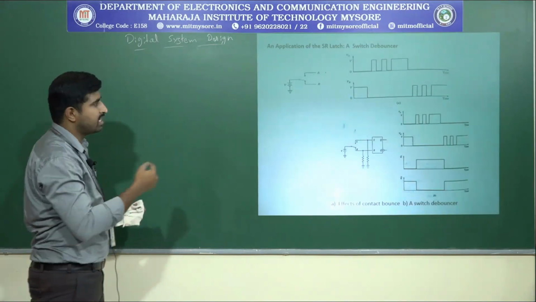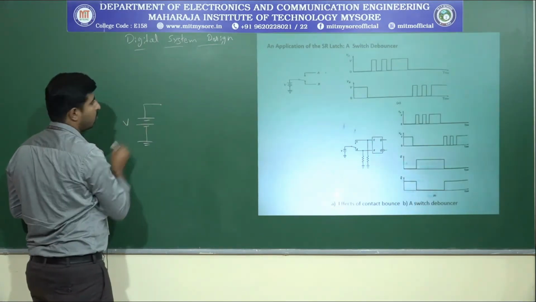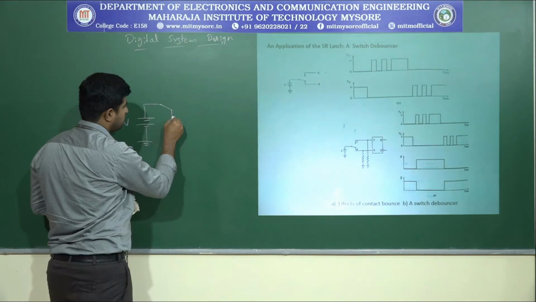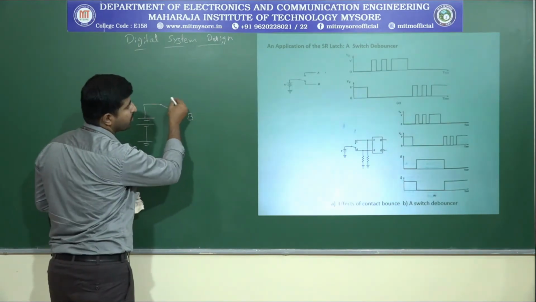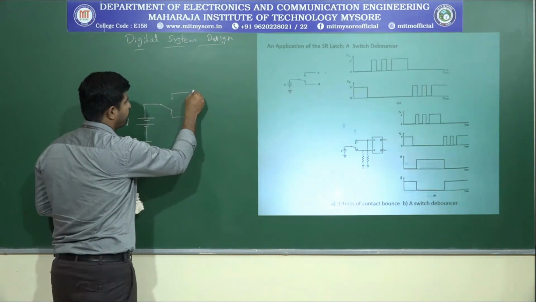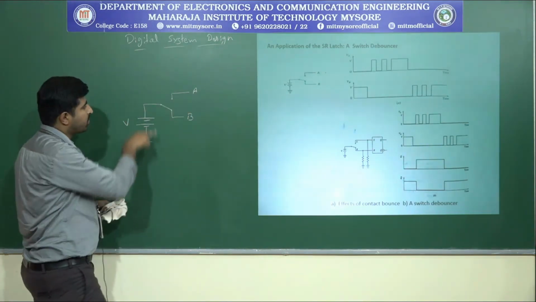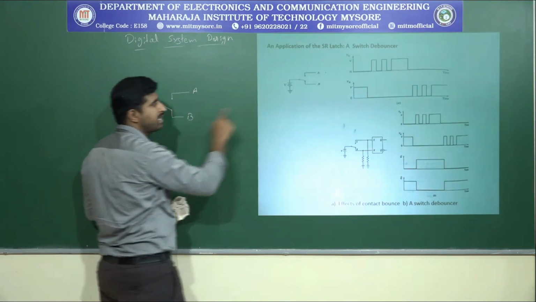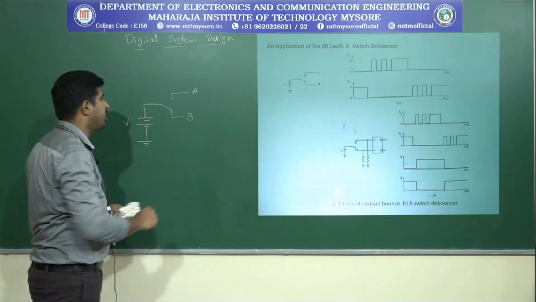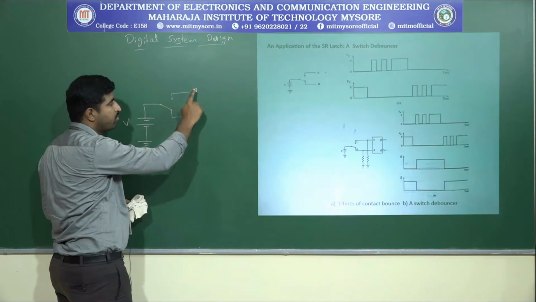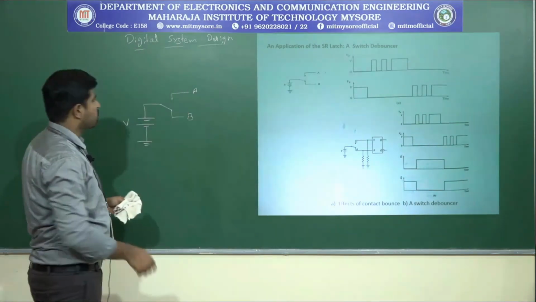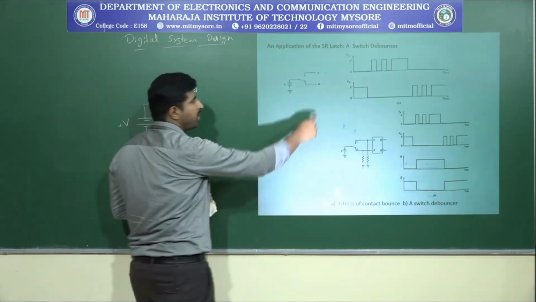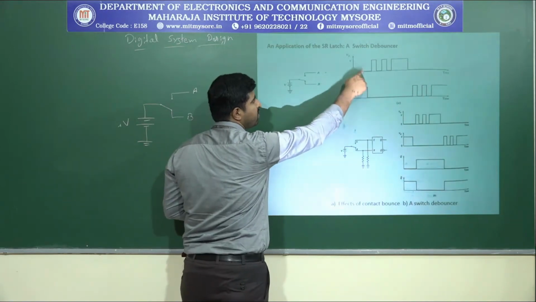So let's analyze that. This is the voltage V, this is the contact, point B, and this is point A. Assuming the contact is now towards B, the voltage corresponding to point B is represented in a waveform here, and similarly the voltage corresponding to point A is represented here. When the contact is at B, we have the positive voltage, so VB equals 1 and VA equals 0.